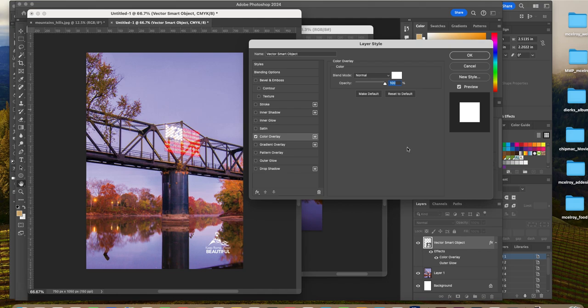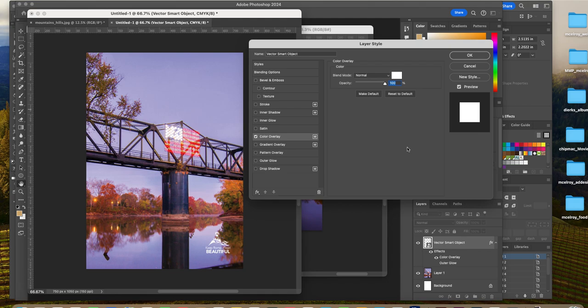Let's make the logo a little bit bigger now. Pick what works for your logo. If you don't like it as a white overlay, uncheck the color overlay and go back to a glow or try a shadow. The key is we want the logo to be legible and readable, and we want it separated from the background.